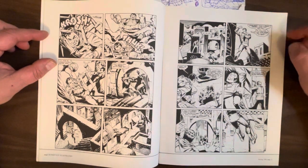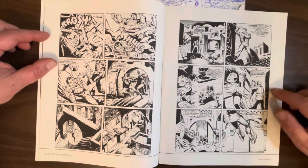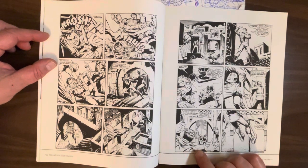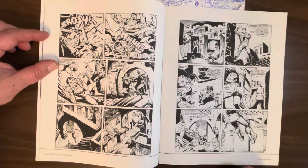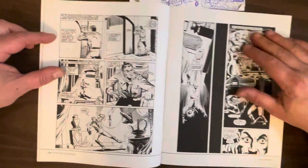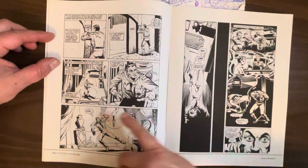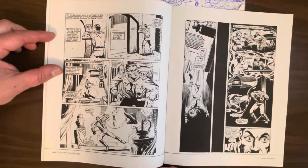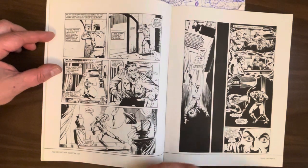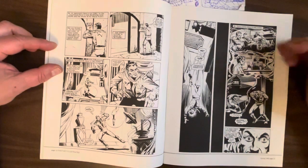So he finally loses them, and then he looks down from the rooftops and sees Ali Pasha unconscious, being carried off by goons. They hit a secret panel on the wall, a door opens, and when he looks inside it looks really fancy — he's like, 'this is way too grand to be in this side of town.' So as soon as they get inside, he jumps down and figures out how to open the wall. It's really nice in there — like a sultan's castle. As he walks through the room, the whole floor tilts until it completely tips over. This whole room is on a pivot — once you cross the halfway point, the whole thing tips over.